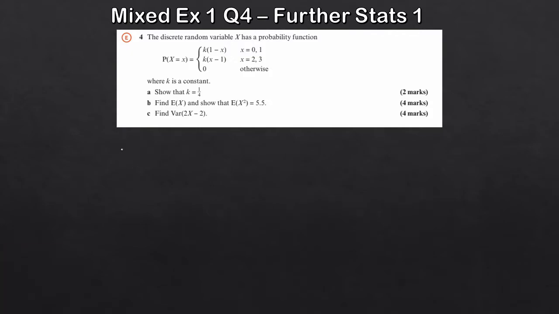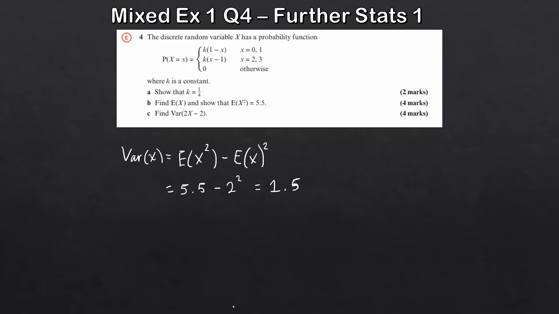So the formula that you really need to remember here is the variance. So the variance of x, well, that's going to be equal to the expectation of x squared minus E of x, squared. Okay. They give you E of x squared, so even if you really struggle to work it out in the question, you could use that. So as long as you could get E of x, you could do this question still. E of x, we worked out as being 2, so that's minus 2 squared. So that's 5.5 minus 4, so that gives us 1.5 there.